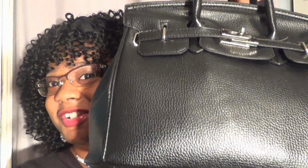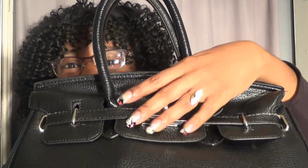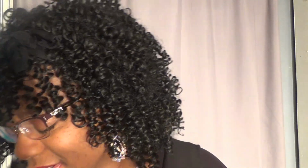So the black purse that I'm taking today, this is the black purse. Plain black purse. Me and this purse have a love-hate relationship. I love the way it's made. And I love the color and everything. I love the way this handbag is made. But this thing, it's just so annoying to get in and out of. I've said this several times. That's why I didn't bling this purse out, because it was so annoying to get in and out of.